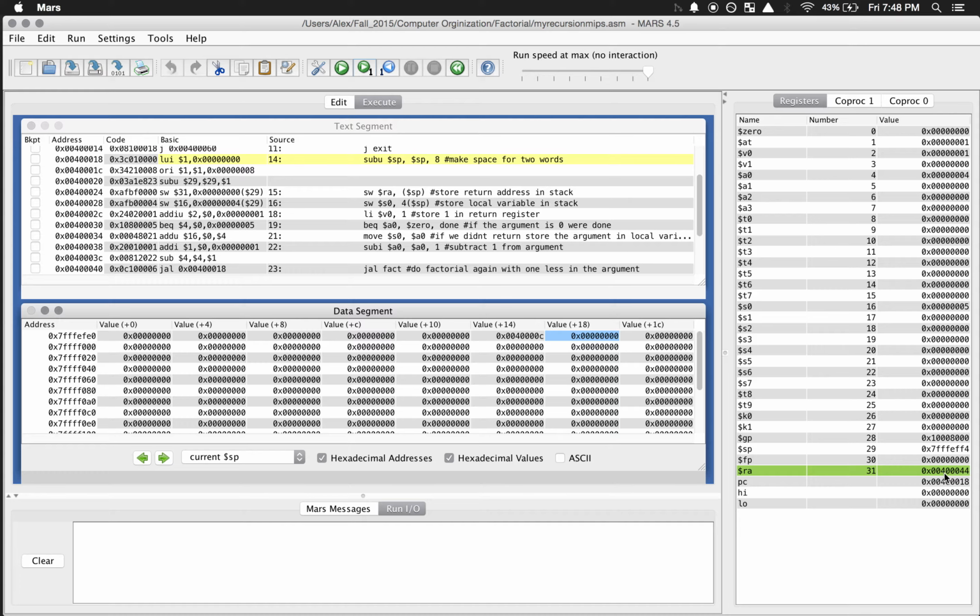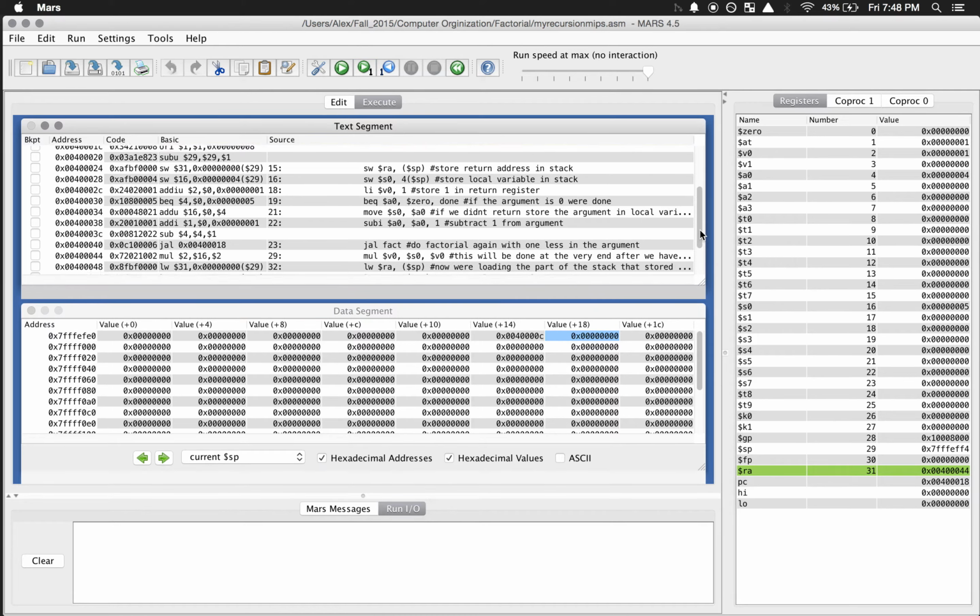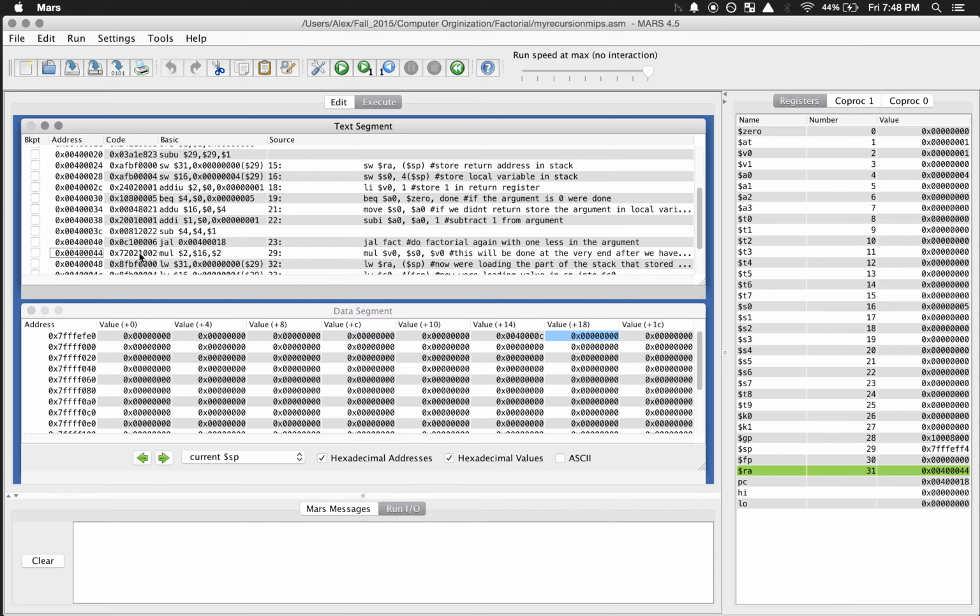Now our return address is 4044. That's what our return address is going to be because of the jump and link. Sorry, I didn't say that before, but the factorial is going to put this number right here in the return address, because this is the last one that was executed. So the next one is 4044, which is why that's in the return address.